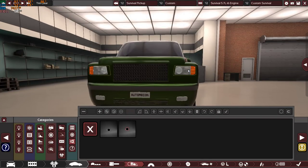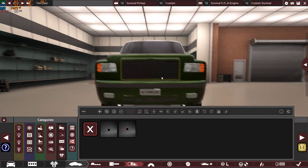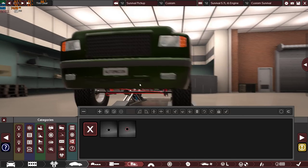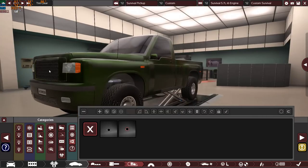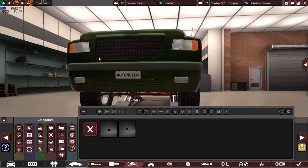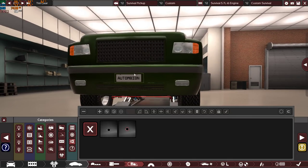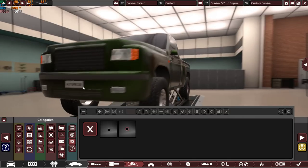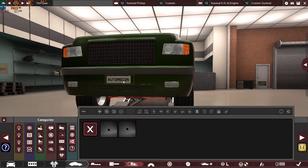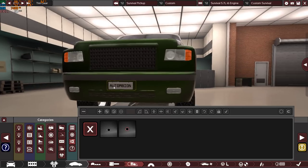Very simple fixtures, as you can see, square headlights. We have this square looking front grille, fog lights, another grille to keep feeding the radiator cold air from the front, to keep the engine cool and reliable. We have the front license plate holder, although when the apocalypse comes, this will not be of any use. It will be very, very useless.